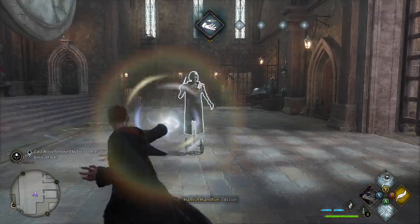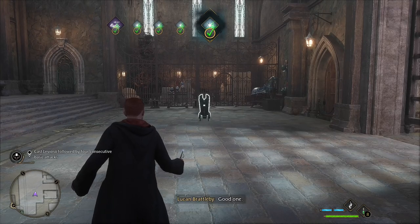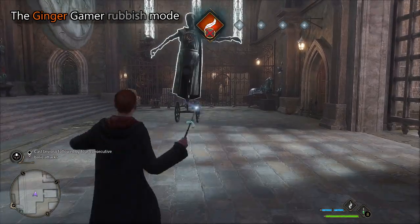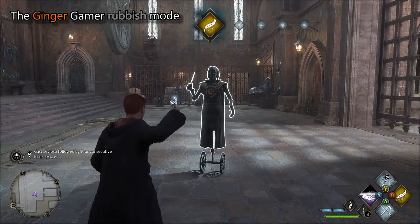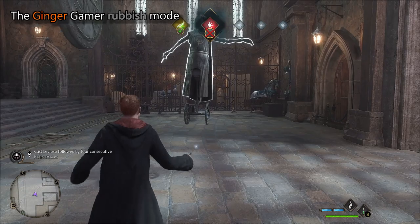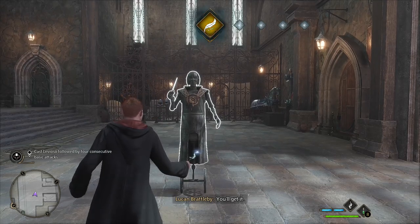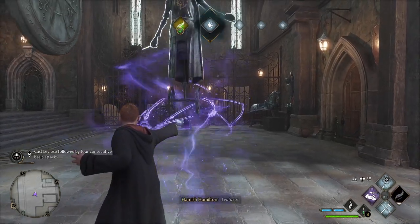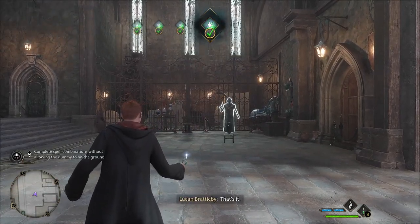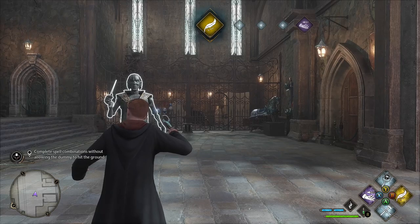I will slightly speed up my rubbish in a minute, not really to hide it, but just... I still can't work out why I was so bad and why I kept getting it wrong. But from here on, I continually press the wrong button. And it goes very, very badly. And then eventually I kind of turn my brain on and start doing it correct. But it took me, I mean, I sped it up, but it took me a long time to not be entirely rubbish.